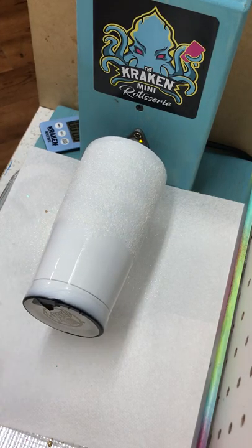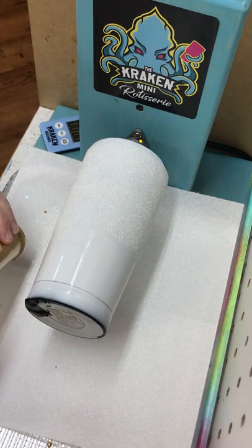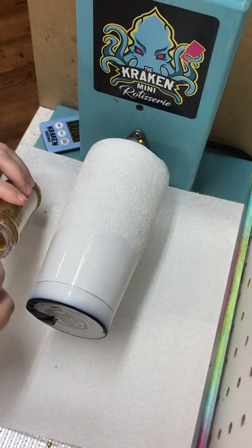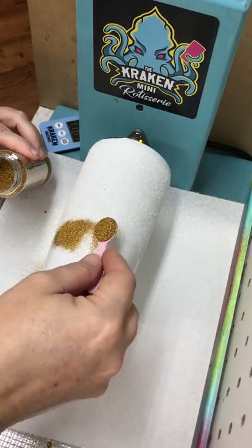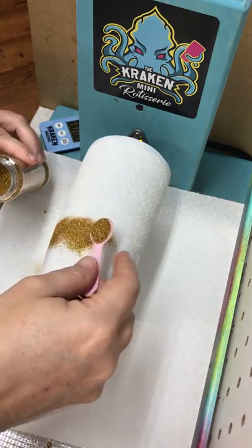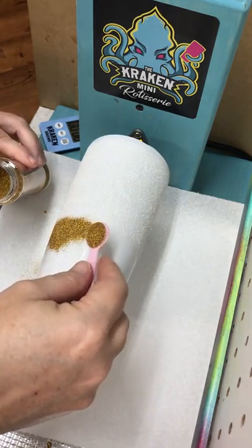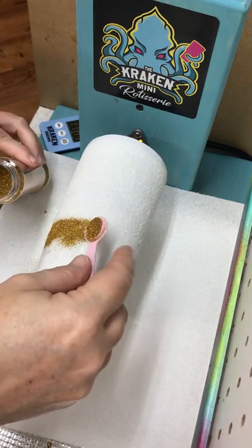All right, now I want to put a little bit of this holographic gold on here. I don't want a lot of it, but I want to make a line here because I'm going to blend it. So right now I'm just going to kind of go to the line. And then I'll worry about the fade later.